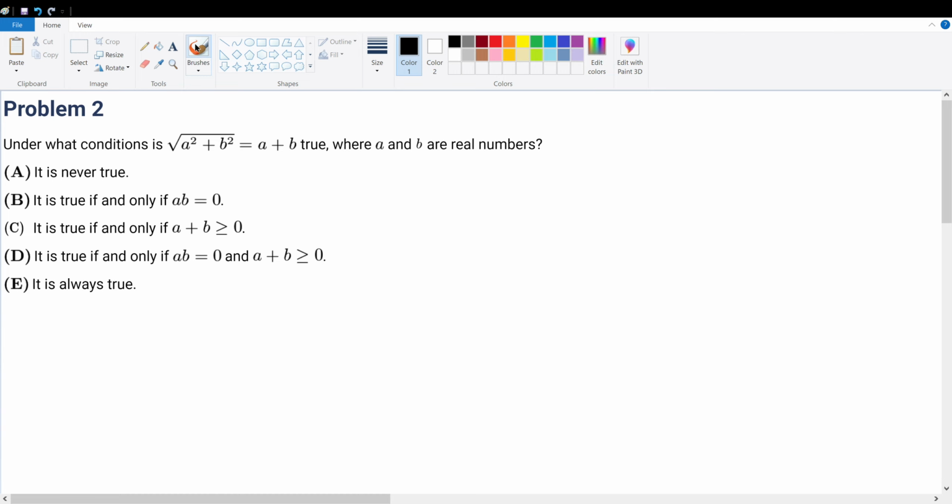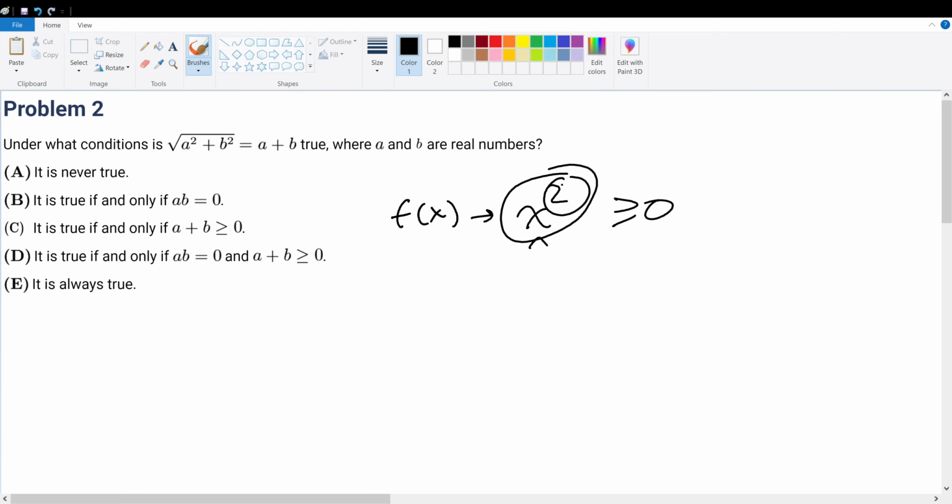Problem 2. Under what conditions will the following expression be true where a and b are real numbers? In this case, you always want to evaluate expressions into known expressions that you know the properties of. For instance, I want to simplify some expression into a form of x squared, where I know every single output of this quantity will be greater than or equal to 0, because again, the squared term makes everything greater than or equal to 0. So it's stuff like this that will help you solve these types of questions.